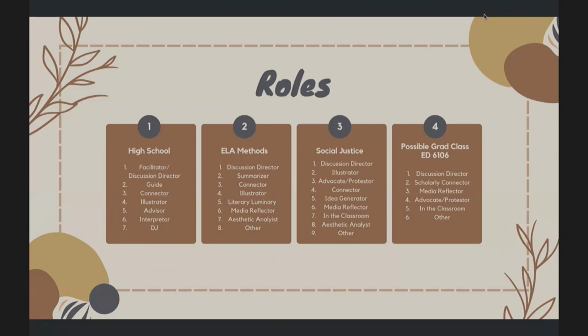The roles that I ask them to do ask them to dig in a little bit more. You'll see that there's still a discussion director. Most students do not pick the summarizer because that's quite frankly really boring, but every now and then a student likes to lean into something that feels comfortable. Connectors connect something from the story to something that's happened, and it's very broad. All of these roles have written prompts and possible questions that go along with them.